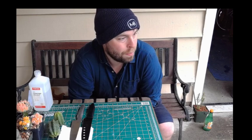It's 12:30. My name is Andrew Hazlett. I'm a member of the San Jose Cactus and Succulent Society. I'm here in San Jose. It's a pretty rainy day, so I'm tucked into this corner here on my patio, the only dry place in the yard.